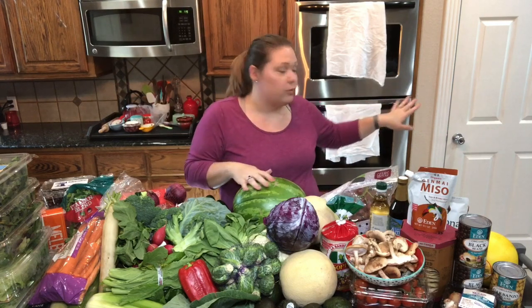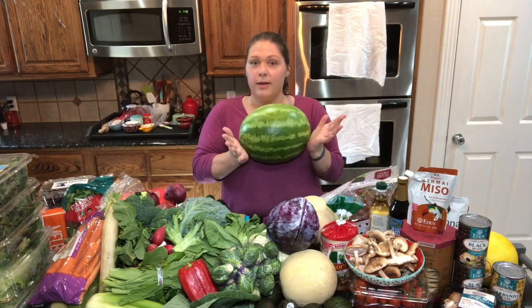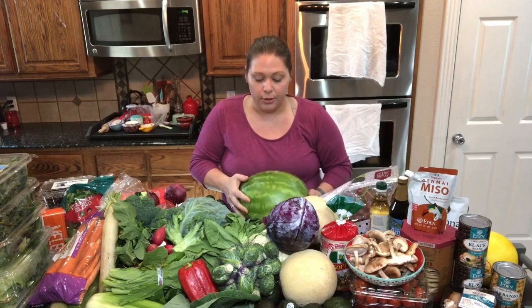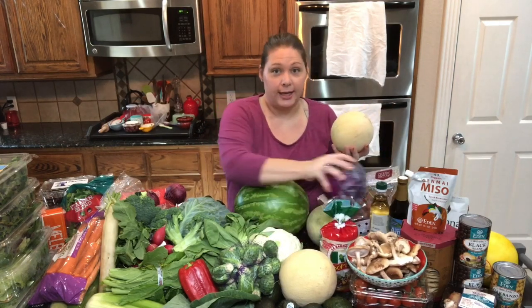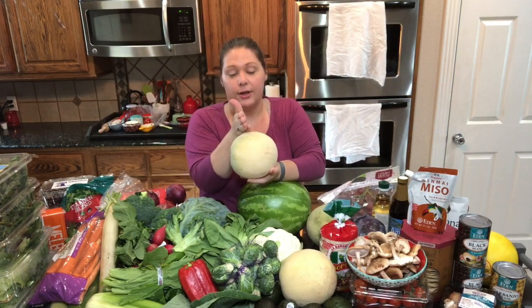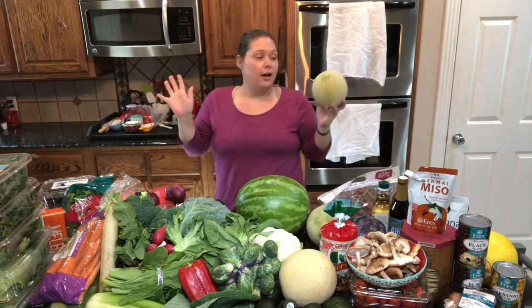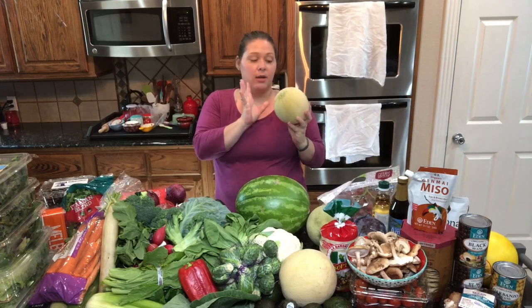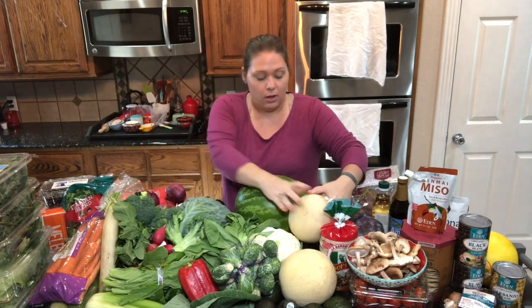It's summertime and we're in full swing of fruit season. Right here in front of me is a watermelon — we love watermelon. We like to cut it up, get it good and cold, and put it in the refrigerator. We also bought three cantaloupe. They are called Sugar Kiss, and these are the sweetest cantaloupe I think I've ever had. They taste like pure sugar and are so, so good.